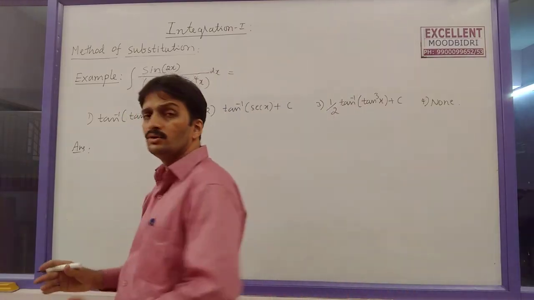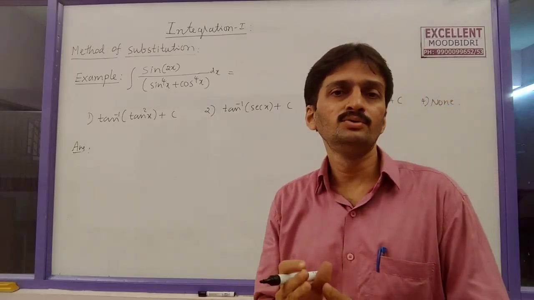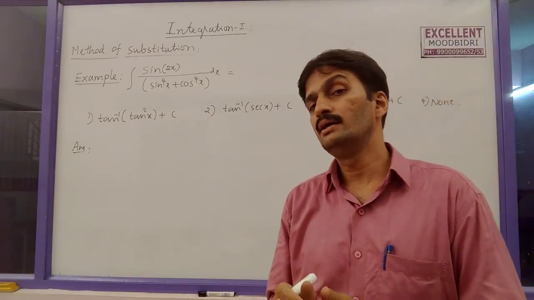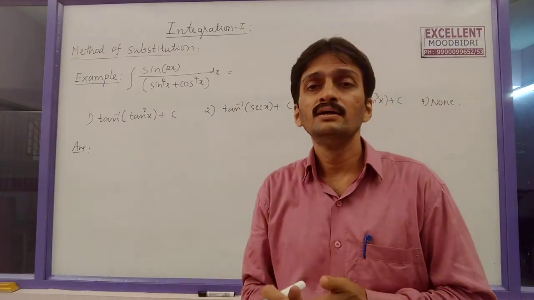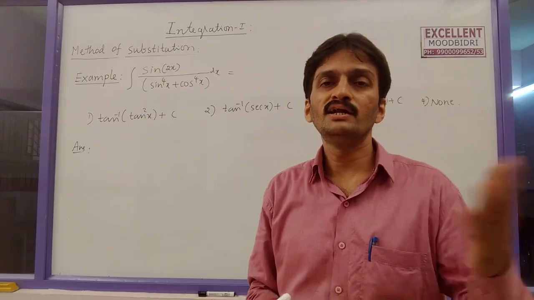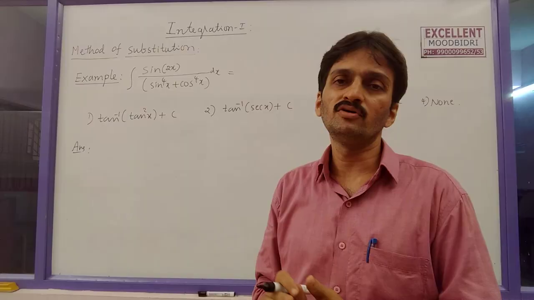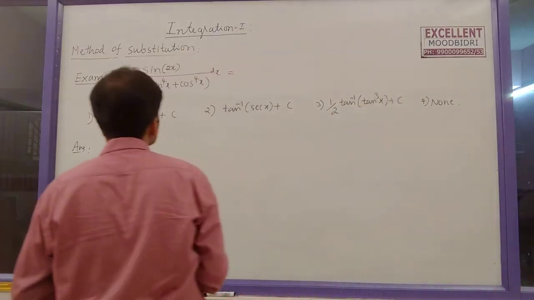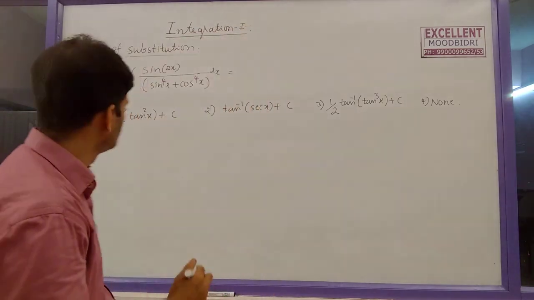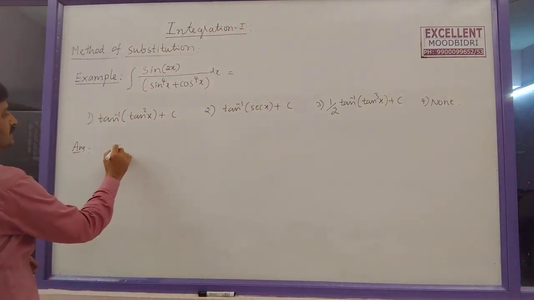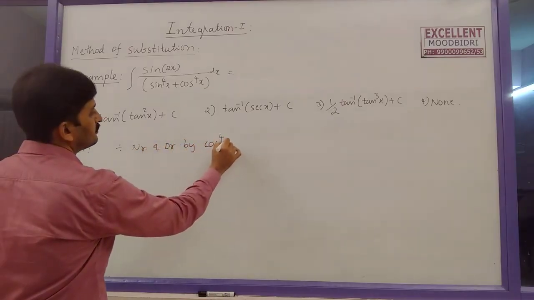Okay. Now this is not an easy problem because in this problem function and derivatives are not visible. In such a situation you should do some tricks like dividing numerator and denominator by the same quantity, multiplying and dividing the denominator by the same quantity, etc. I think here we shall divide numerator and denominator by cos x power 4.